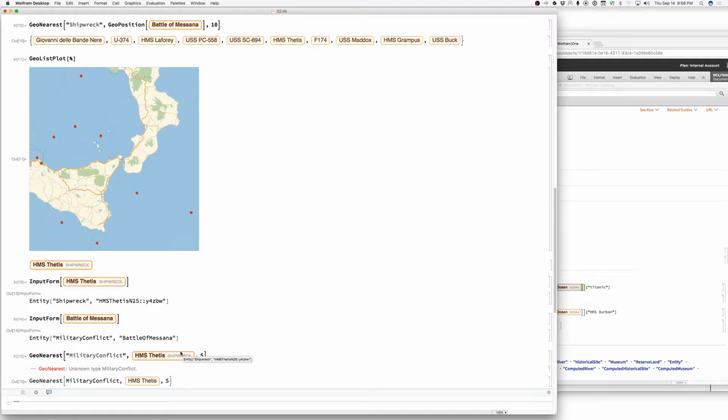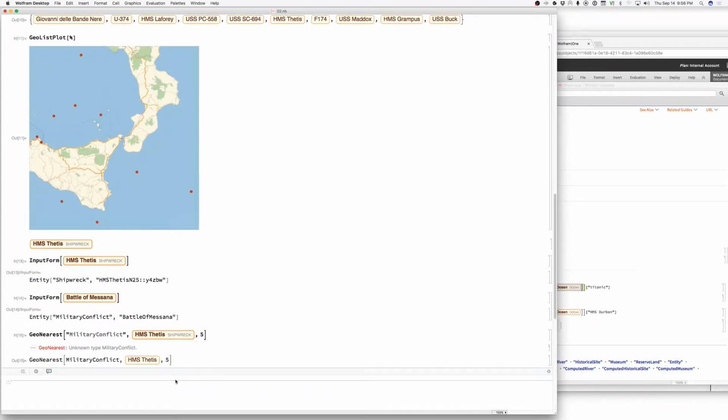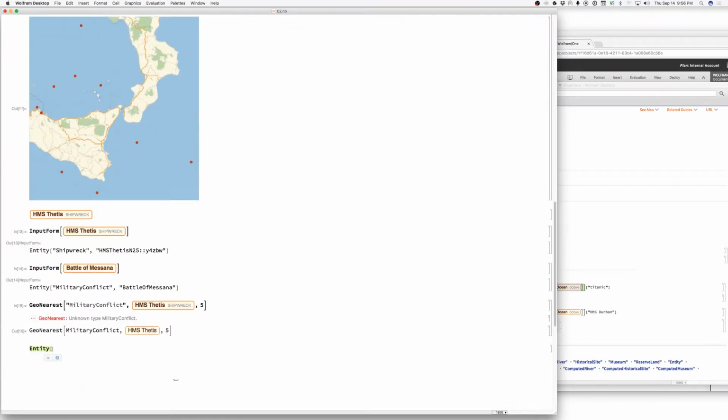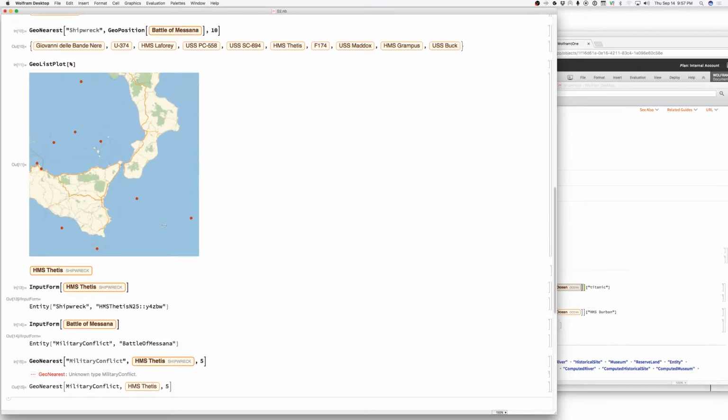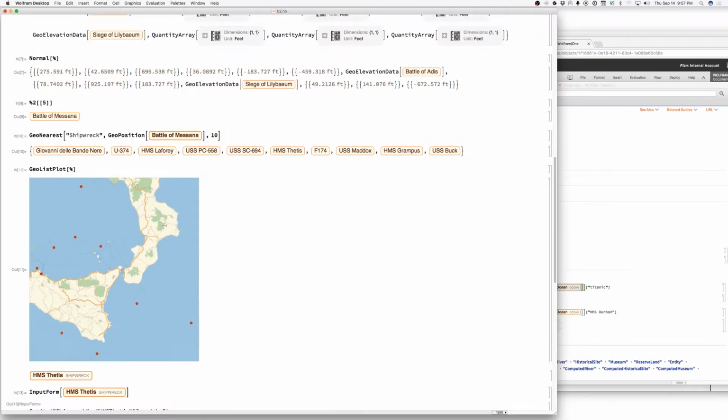I mean, I could do that. I could say entity, and I could say the distance. I would construct a query here that says, find me the military conflict which has less than such and such distance. But I think this is something that should be done, and not available yet. Anyway, what was I doing here? I was showing off the First Punic War.